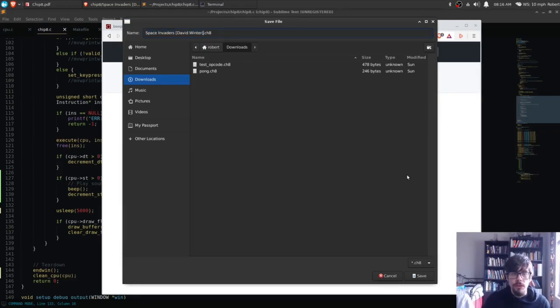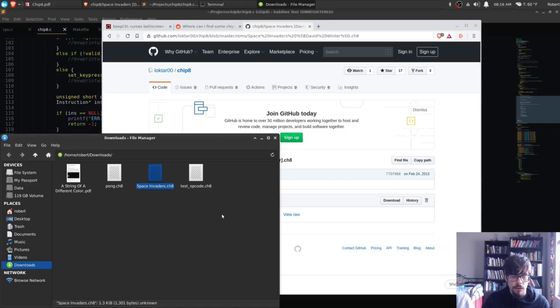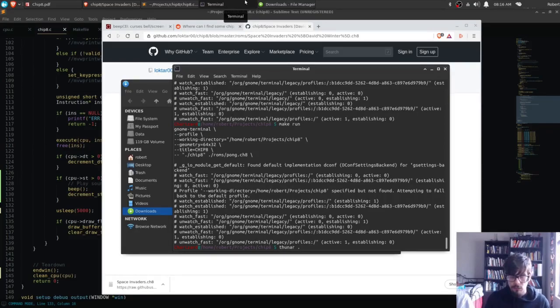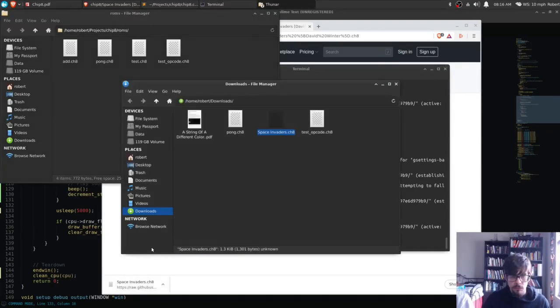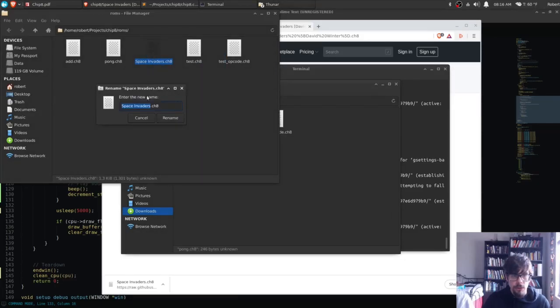Yeah, we'll just save this here. And just for ease though, we will rename this Space Invaders.